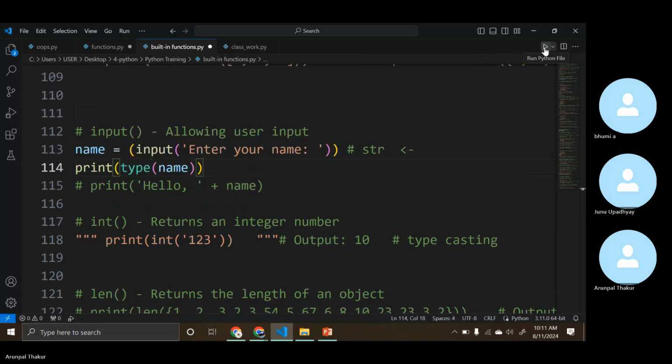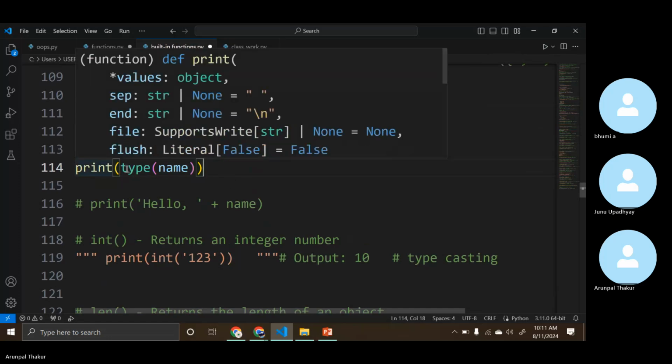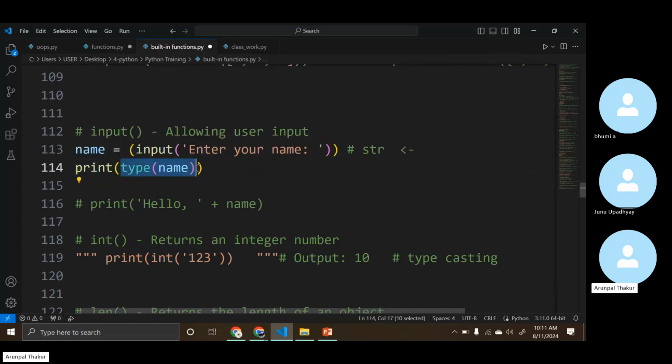I'm just telling, type of this string. So it will give me the type string.